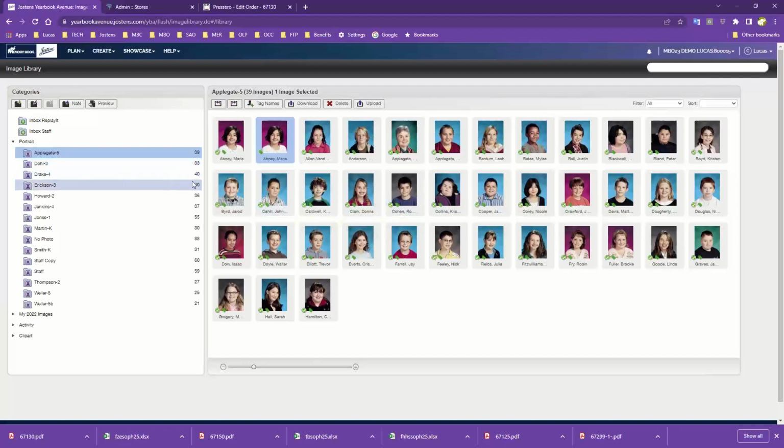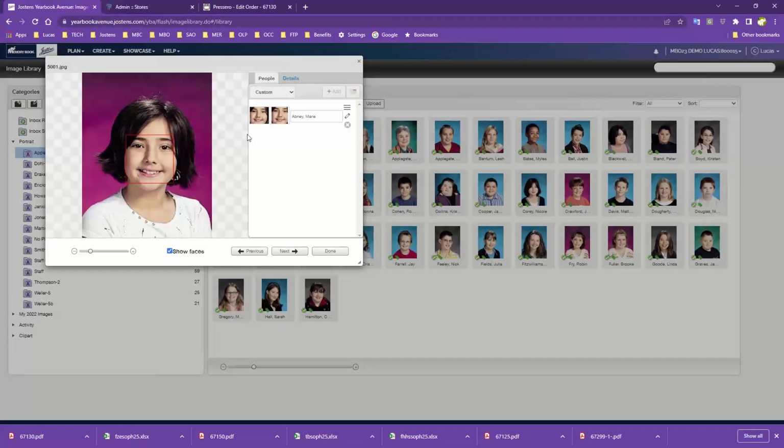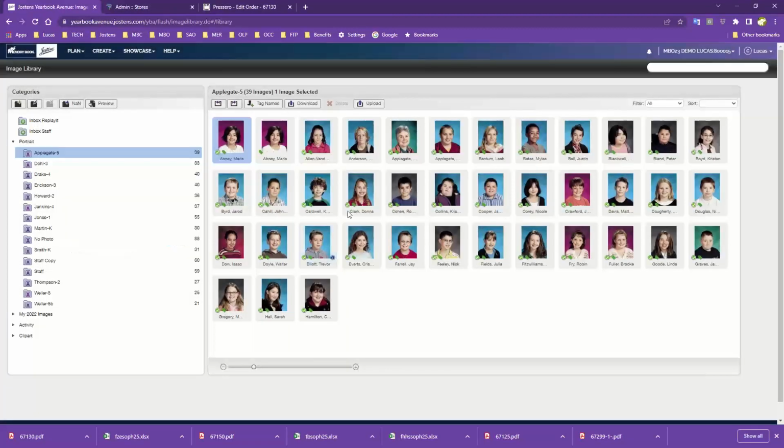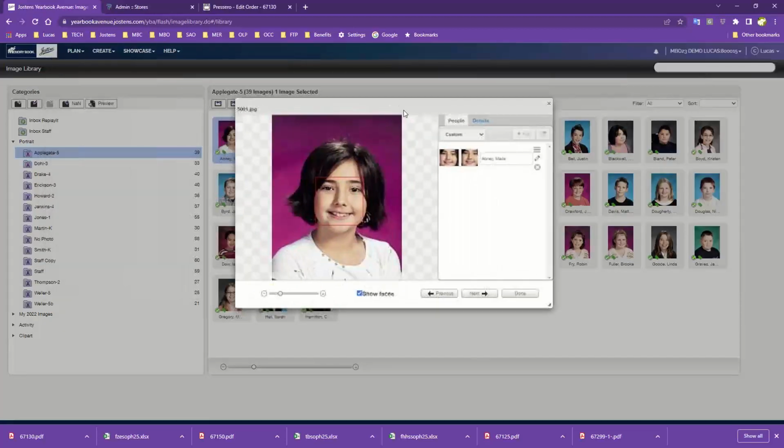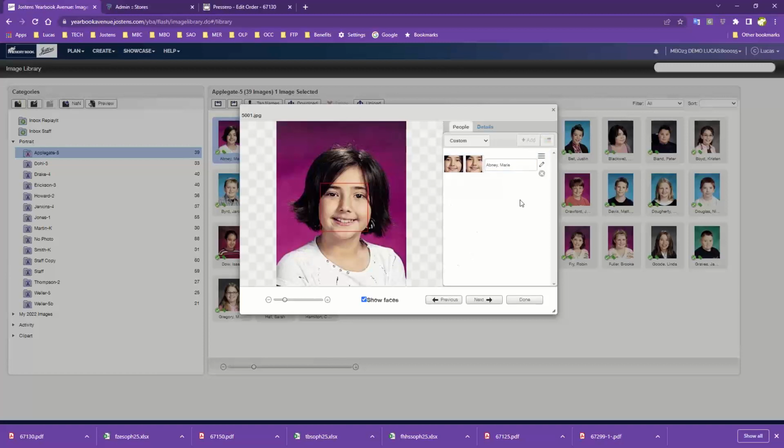So once we get those class sheets back, there's a couple different ways that we can go about doing some things. The first would be, if you have any name misspellings, how do you go about correcting names? For those, we're going to go onto a photo and double click on it. If double clicking doesn't work to bring it up in the preview, just click this little blue info eye right here, just so your image comes up in this little preview window.